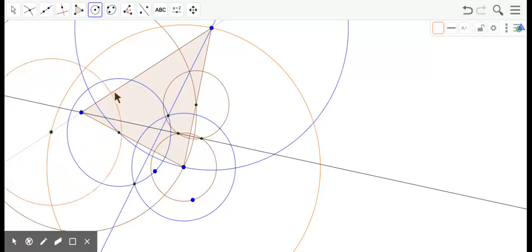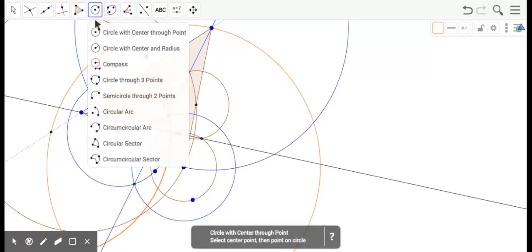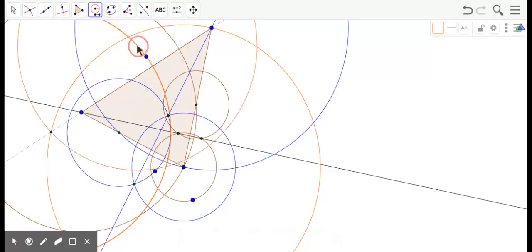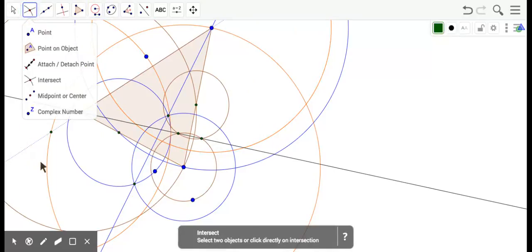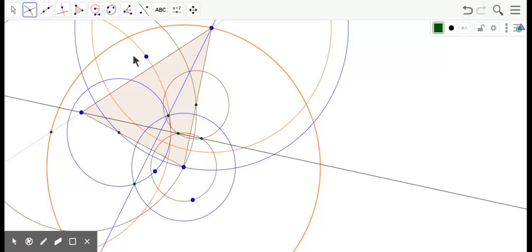And again, they have to go more than halfway. And I want to twin that circle. Drop it there. I want the intersection of those orange circles. This one's going to take some practice because it's tough to do.